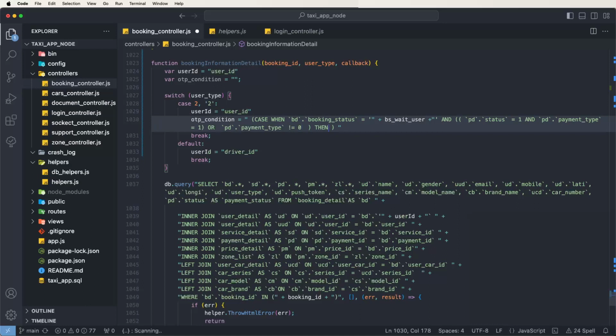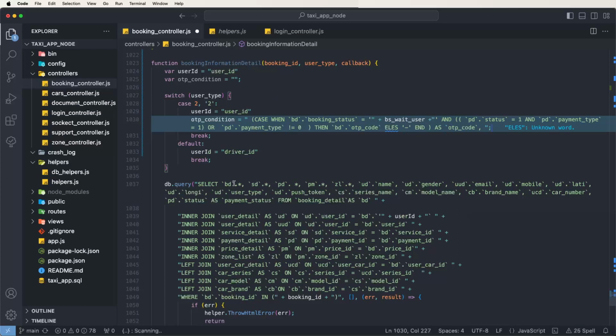Then I'm going to write bd.otp_code, else not display, in single quotes, and write the minus. So we need to give the OTP code. Like this, we set the conditions and apply them here.